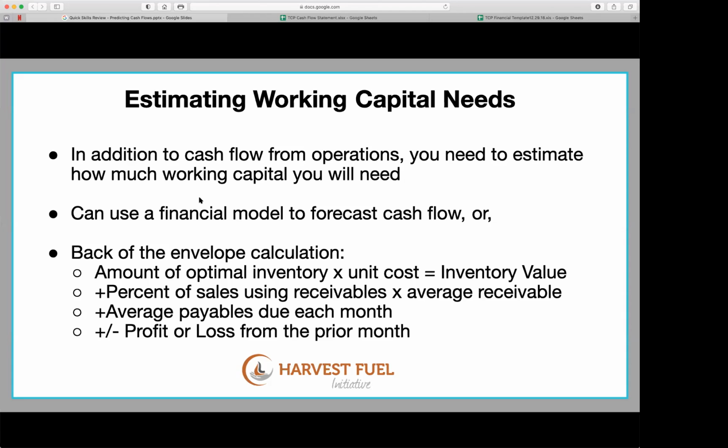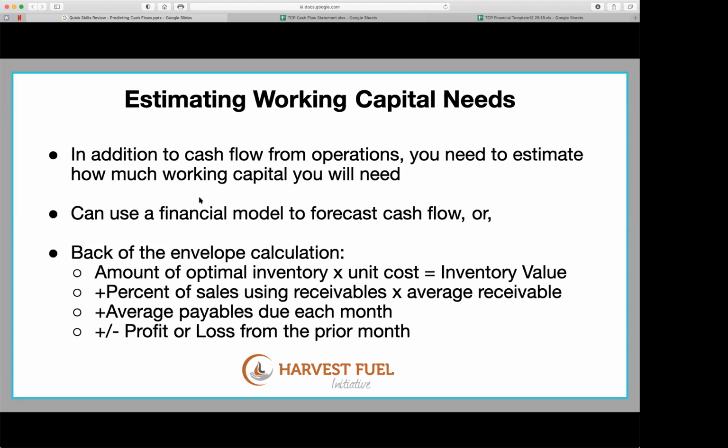So, if you have a model, if you're good enough to have developed your profit and loss statement on a monthly basis, and then you can also develop a balance sheet on a monthly basis, then from there you determine cash flow. It's an easy calculation from those two things. And if you can do this, this is fantastic. This is something that a lender or a funder would expect to see and will make them feel comfortable that you know what you're talking about and you understand your numbers.